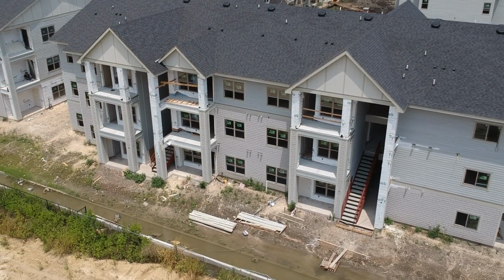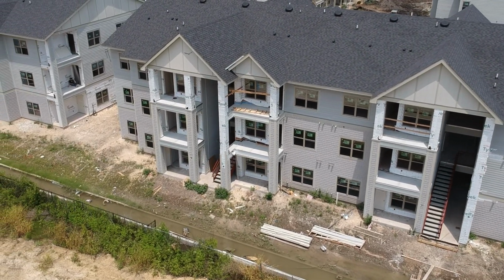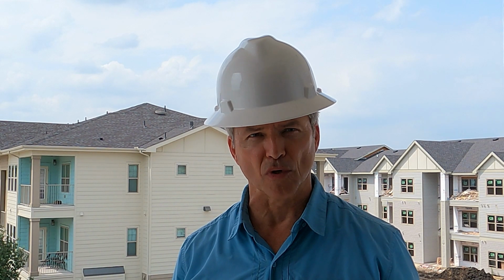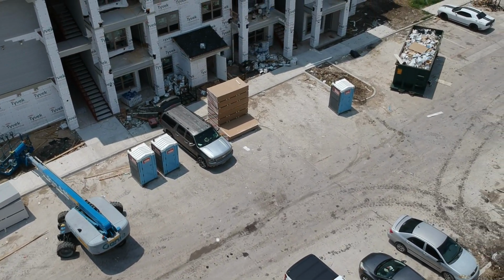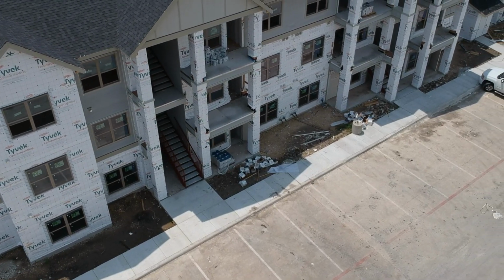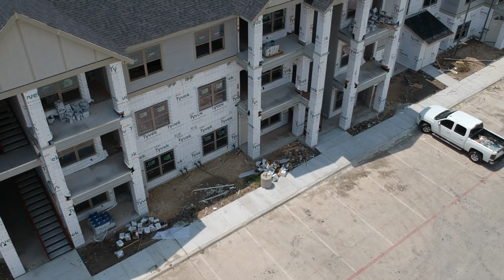Due to the rainy weather, we're a bit farther behind on the exteriors than we had hoped, especially in the application of the rock fascia, but we're looking forward to that picking up here in the typically drier months starting in June. Now, around the construction site, the mud is becoming less and less of an issue, thank goodness, with the continued pouring of sidewalks around and between each of the buildings.